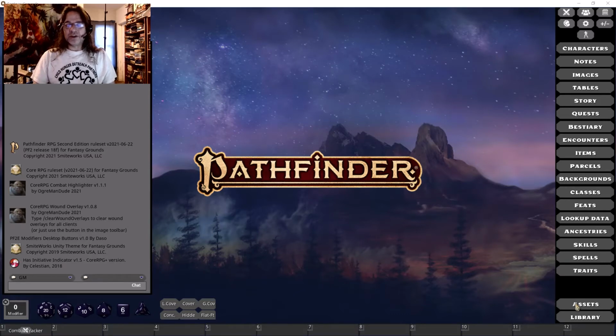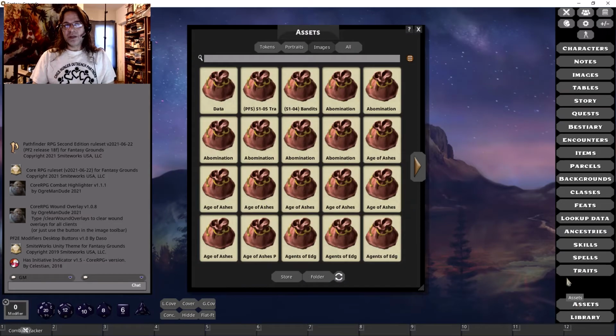But this is going to be relatively simple, just taking a map that's already been pre-created, has a grid on it, but it's just a graphic grid as opposed to one that actually comes with the in-game grid that lets us measure out distances and stuff.